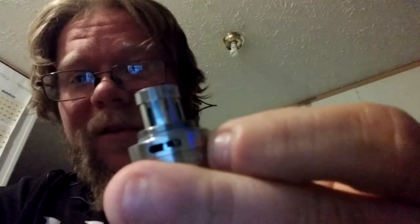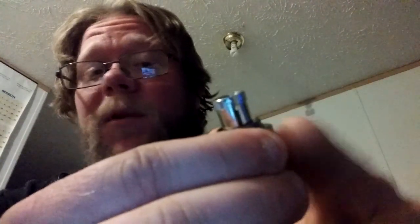Now this tank comes with two separate kinds of coils. It comes with a .4, which I have in here. It's a little dark because I've been vaping on it. And it also comes with a .3 stainless steel 316. Now the .4, you can vape anywhere from 35 watts to 100 watts. And the .3, you can only vape from 35 to 85 or 35 to 80. Excuse me. But this coil right here, great vapor production, great flavor coming off of this. It's a good, solid coil in my personal opinion.